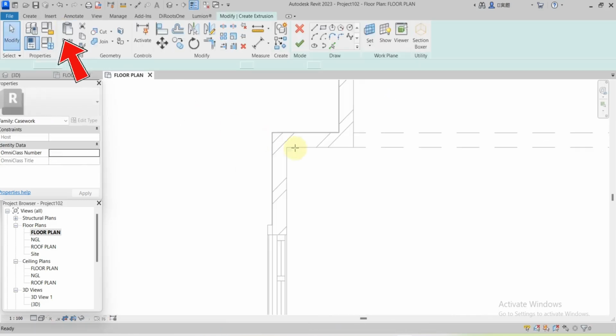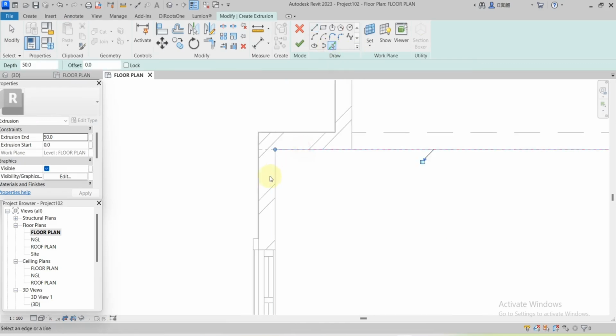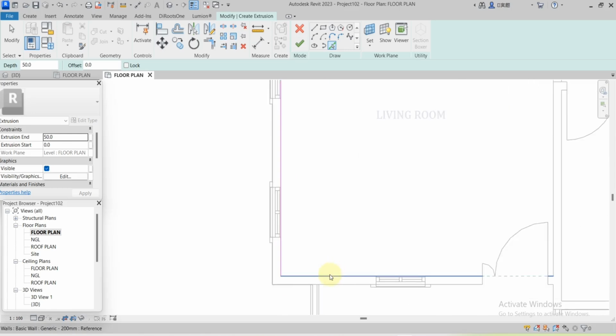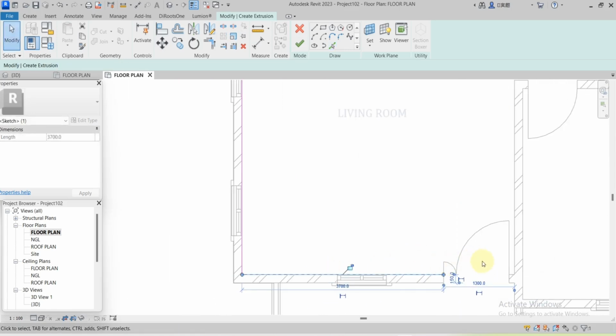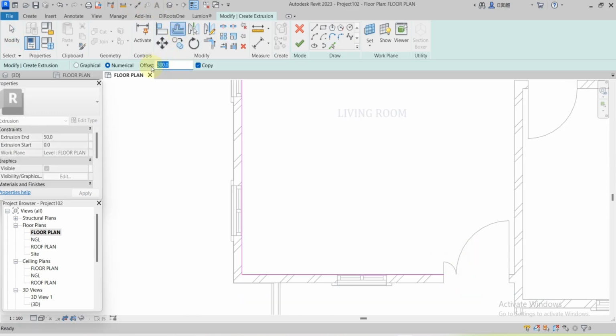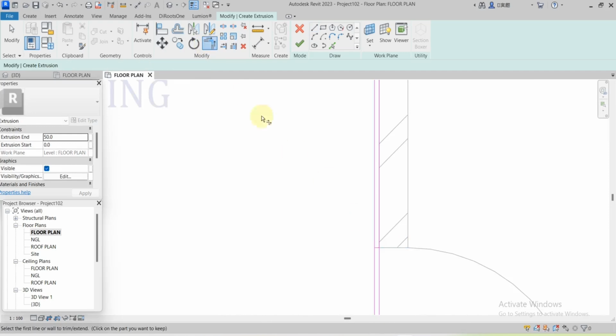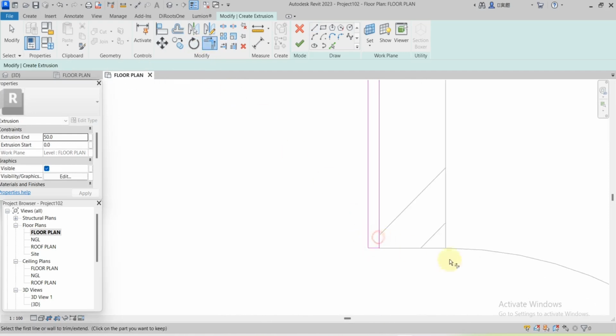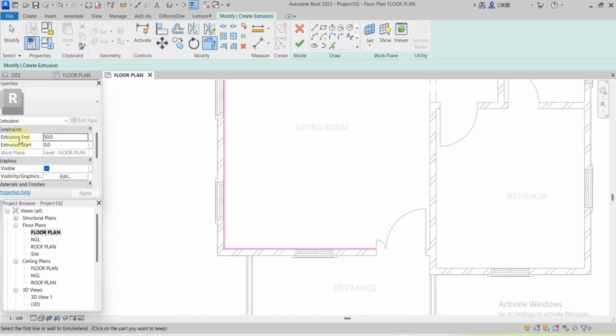Now use extrusion. Let's start from here. Pick a line. Pick this line also. The skirting will end here because of the door. Now use the offset tool. Offset 25 millimeters. Trim it. Now extrusion end 100 millimeters.